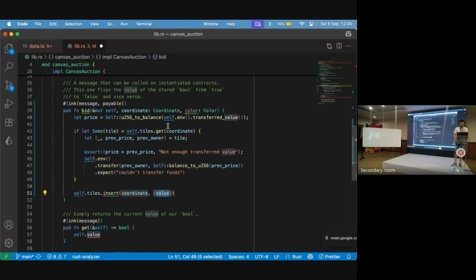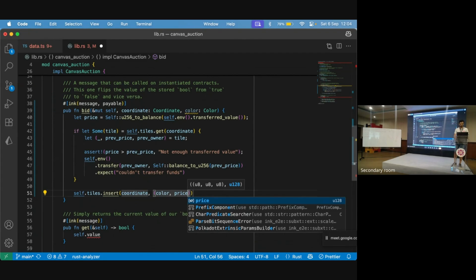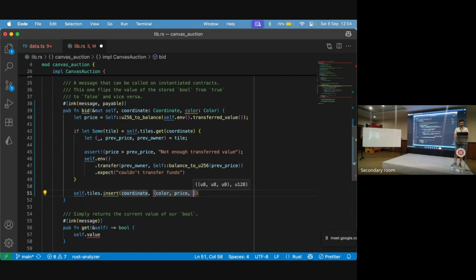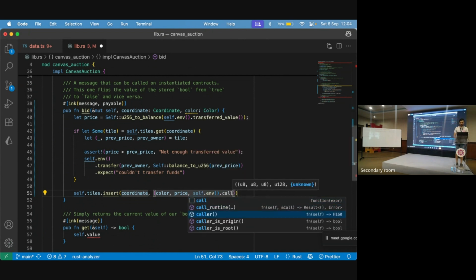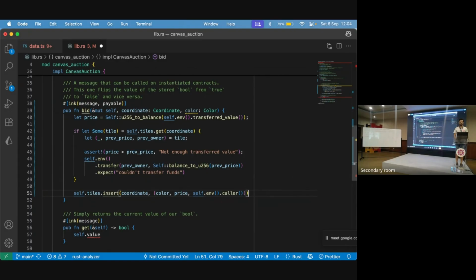So we have the color, it was a parameter, then the balance is the price, and the address, again, is not something that we can just guess. It's, well, who has called this? It's also in self environment caller. So this is whoever is calling this contract.